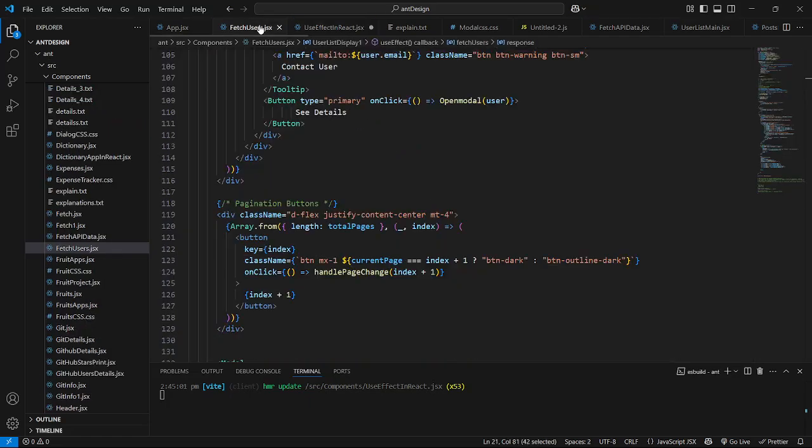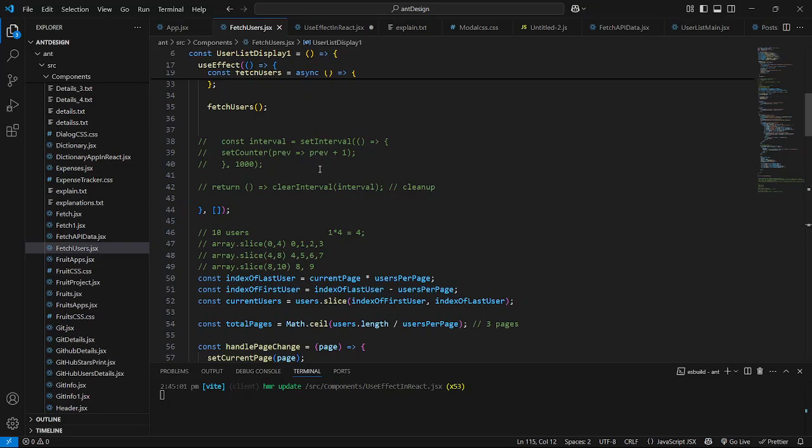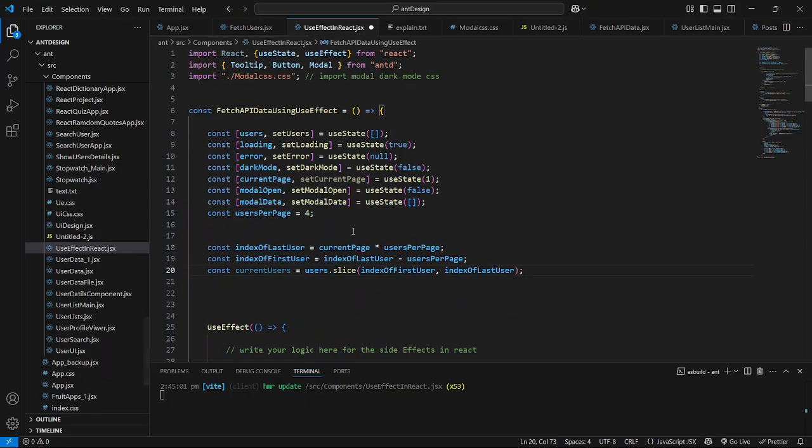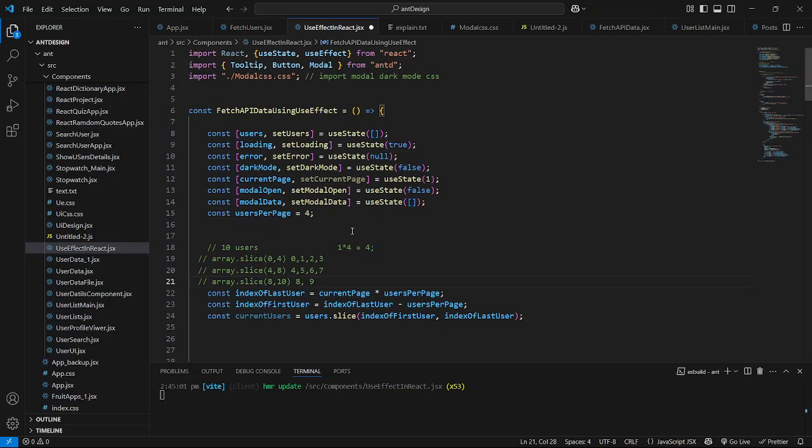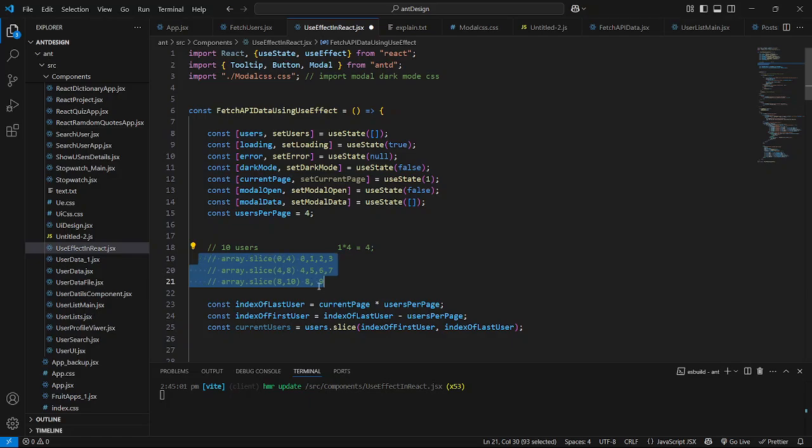So guys, let me copy this. The explanation is from here, I will explain you, don't worry, because it is going to take time. So guys, this is the logic. I hope you know what the array dot slice method is.